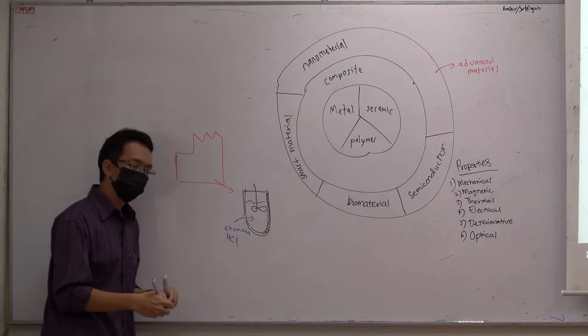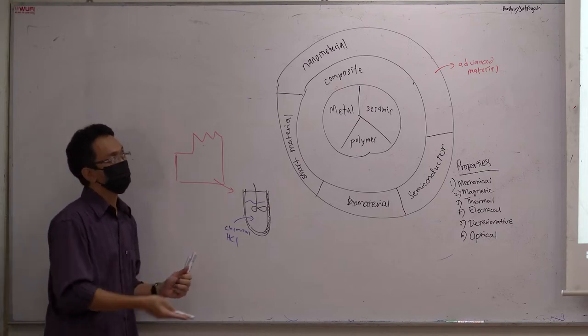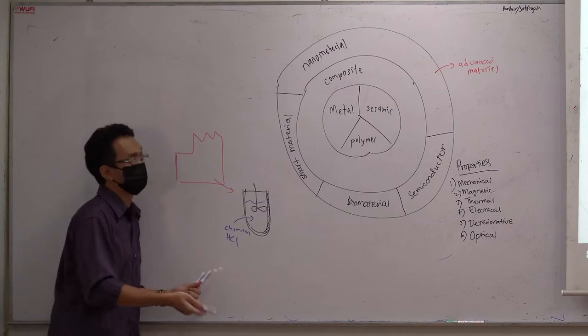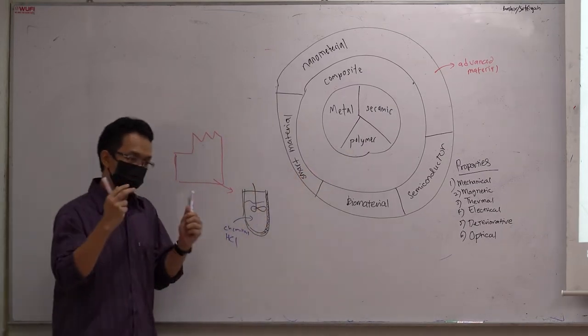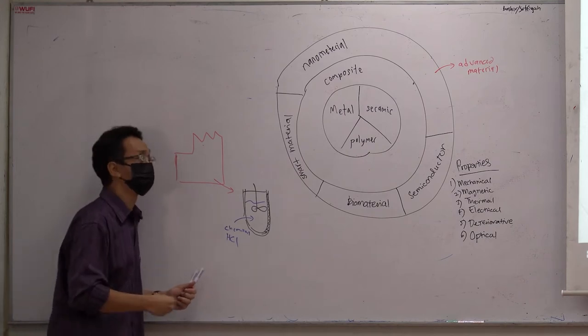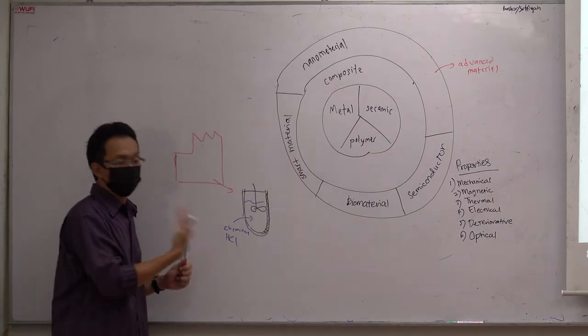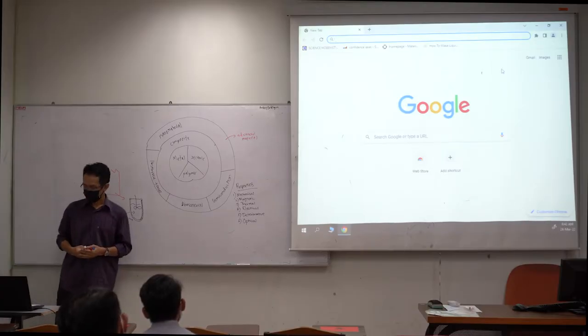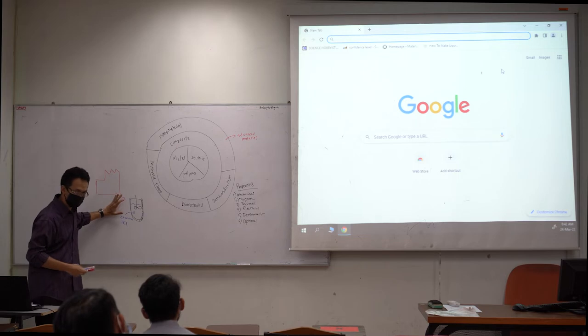Okay? So what is your guideline? Because you know you can use metal, you can also use ceramic, you can also maybe use polymer, because there are polymers that are resistant to these chemicals also. There are ceramics that are resistant to chemicals. There are also metals that are resistant to chemicals. So you have this choice. So what is your guideline here?